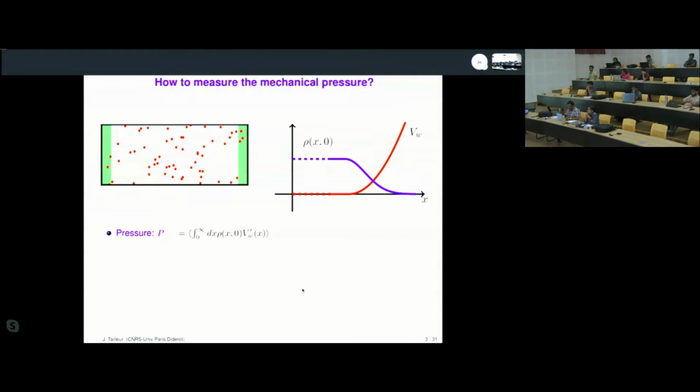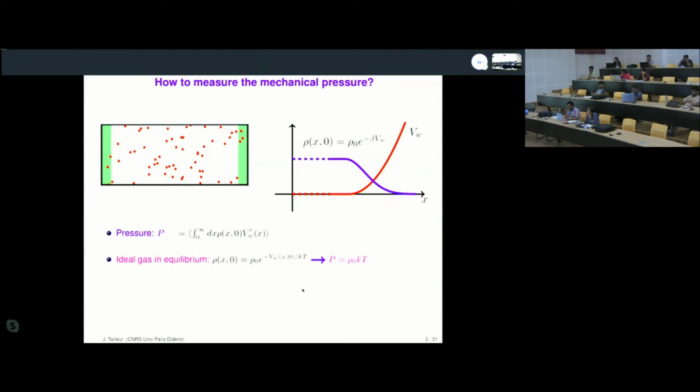So imagine you have an ideal gas in equilibrium. You know that the density rho is simply rho naught times the Boltzmann weight, exponential of minus V over kT. And here, because it's an ideal gas, I don't have any interactions. If I plug this expression into that of the pressure one line above, you see that exponential of minus V times V prime is a total derivative. So I can do the integral explicitly. And what I get is simply the law of the ideal gas, P is rho kT. And I think that's the simplest demonstration you can find of the ideal gas law.